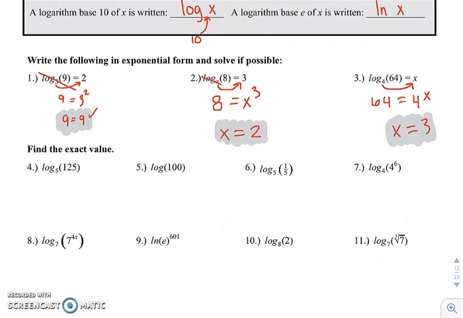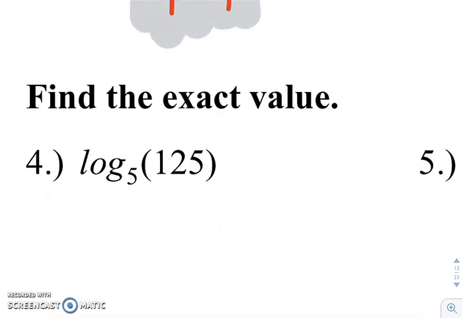So if we're asked to find the exact value of a logarithm, or evaluate a logarithm, sometimes I find it helpful, if you're trying to figure out what this logarithm is equal to, to make it a variable or a question mark. Sometimes it's easier when we're trying to rewrite and solve these things if we have something that we're solving for. You guys are used to solving for something.